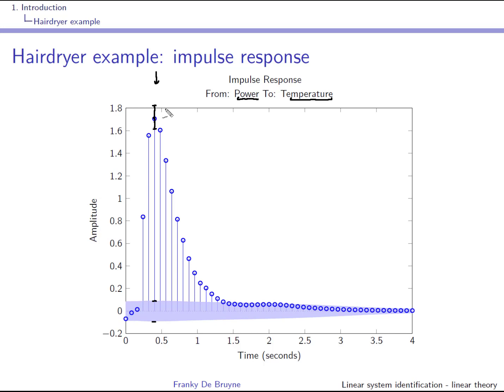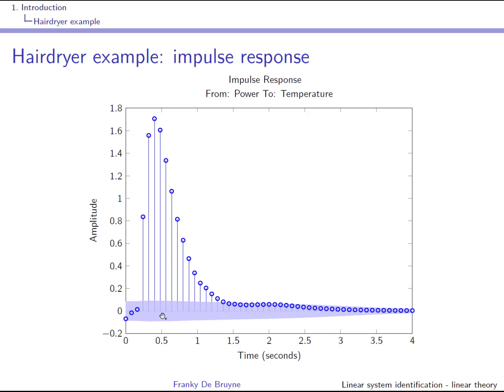So this confidence interval tells you how confident you are in the estimate. What you expect is a confidence interval that is much lower than the estimate itself. What you see here is that you cannot be very confident in these estimates, because you have a very small estimate value, and the confidence interval, the sigma value, is much higher. So you might as well say that these three values here are 0, right? So you can see here that you have a delay of 3 samples. TS in this case, if I remember well, was 0.08 seconds. So the delay in the system is 0.24 seconds.